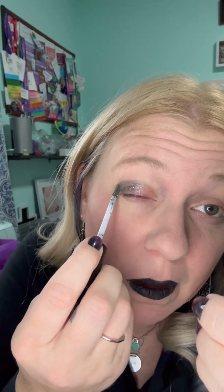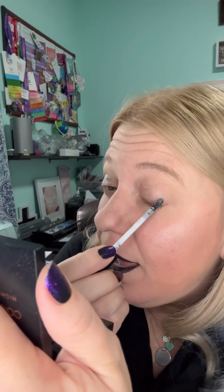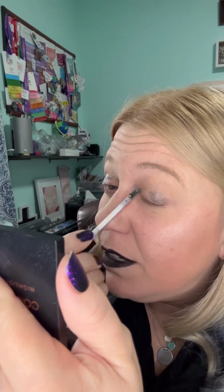I'm going to use this Mary Kay liquid, I think it's called graphite, as my sparkly. This is going to be on one eye. I'm not doing both eyes. I'm just going to do one as a body of a spider. And of course I have to have sparkly. I'm running out of this, so I'm like scraping the jar. As you've seen in my other videos, I just like to get a ton of product on there and then come back and blend and stuff.